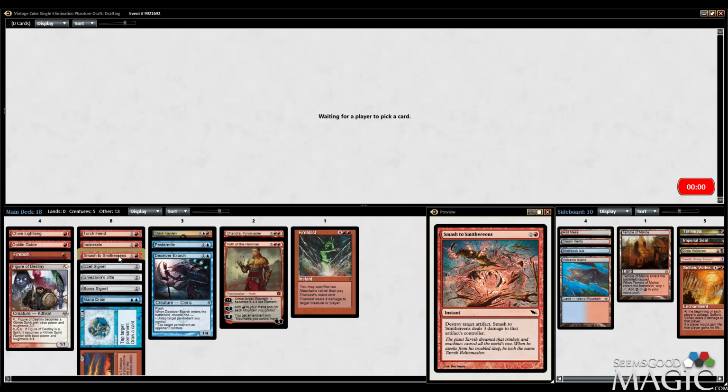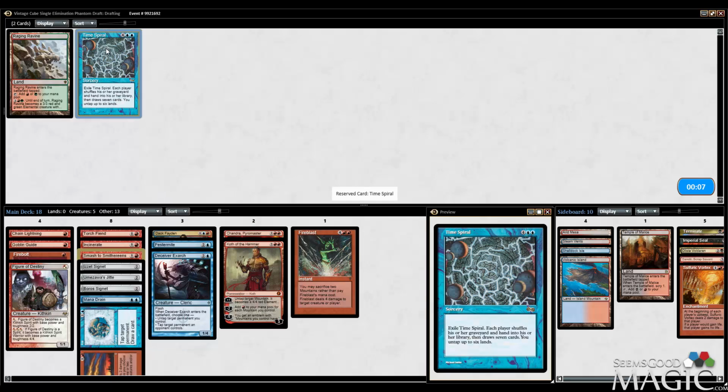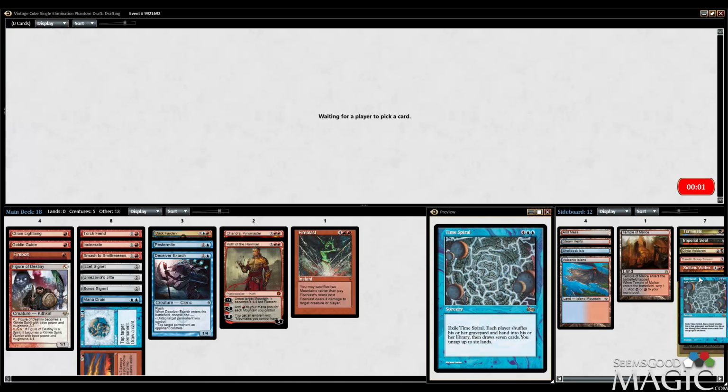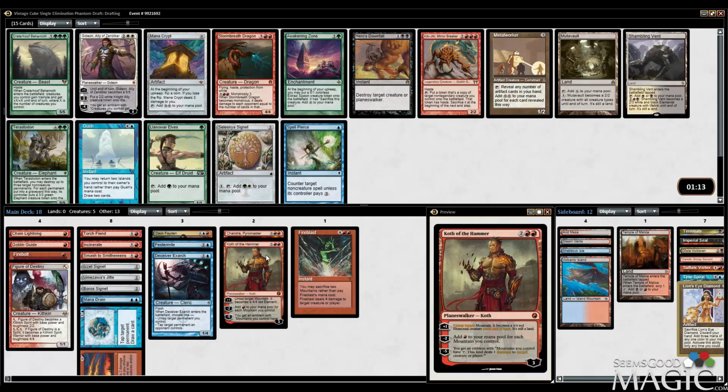This is an interesting start. I don't really have a reason to be blue other than the combo bits. I'm just going to hate a Time Spiral here because it makes me sad. I went for the Storm deck, last pick Lion's Eye Diamond, on stream, and almost got there. I understand why people play it. It's a hell of a lot of fun. Like, it's super fun.